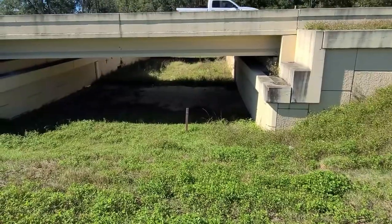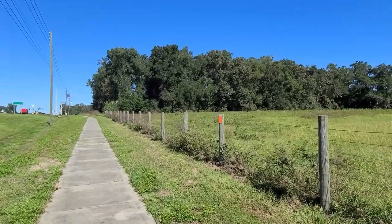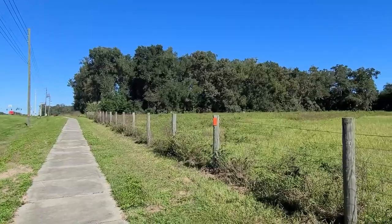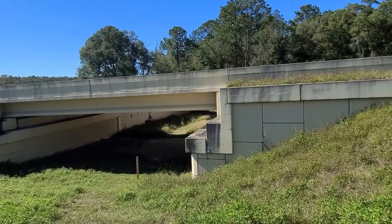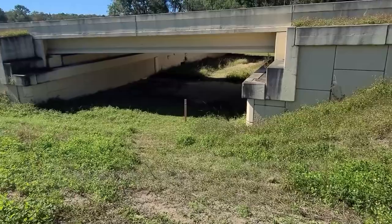So let's get going. All right, so now it looks like a trail. There's lots of markers, I swear. The first time I found all this, I couldn't find any of them, but maybe these are new. I don't know. But anyway, there's one little marker right there on that bridge. And I would do well, of course, having the pole down there. But now that looks like a trail, doesn't it?